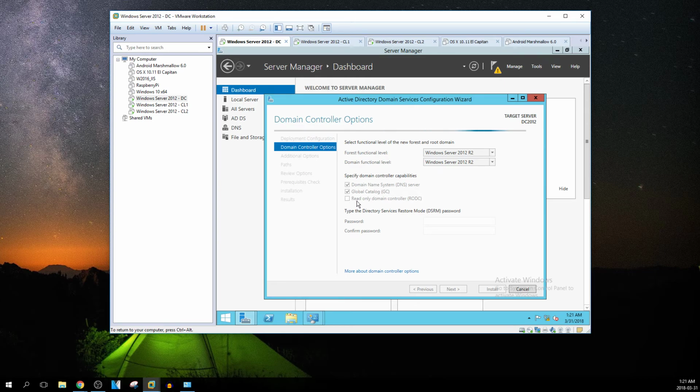And then there's also another choice you could do. If you had more than one domain controller, you could set one as read-only. So let's say you have a large network and you have an office across another city, you could put a read-only domain controller in that city. It just gets information from that domain, for instance, login information, to make logins quicker. But if someone changes their password, it's not going to change it on that read-only server. It's going to find another server it can make writes to. So you can actually make domain controllers a little more secure by making them read-only at sites where you don't want changes happening.